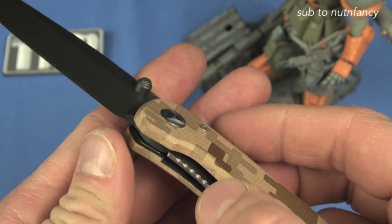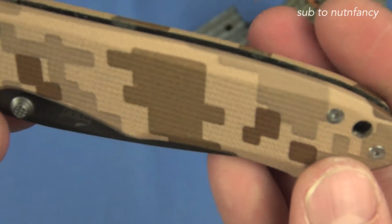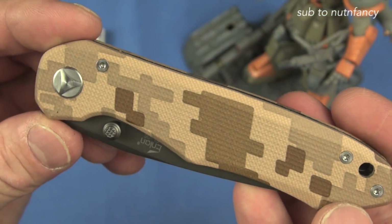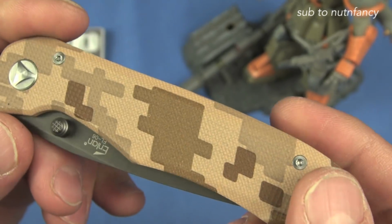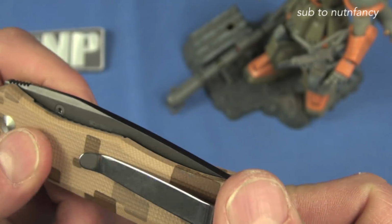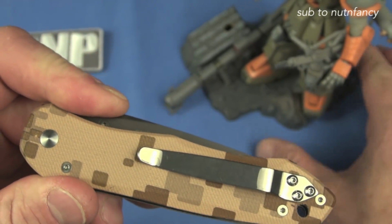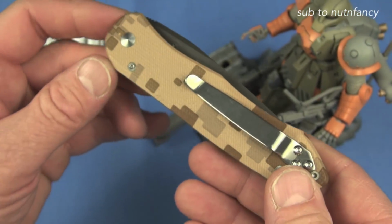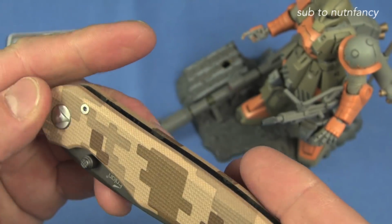Some serrating going on there. G10 handle scales, which in this version are coated, which will look cool, and it does, but it's going to lessen the traction you'd gain off the G10. Most of the Chinese knives, when they have G10, it's medium or low traction on the scales. Not bad. I mean, it's okay. I'm going to put Zaku in the picture more. He's checking the knife out too. He's digging it. I like it, but I would say low traction with the coating on it.